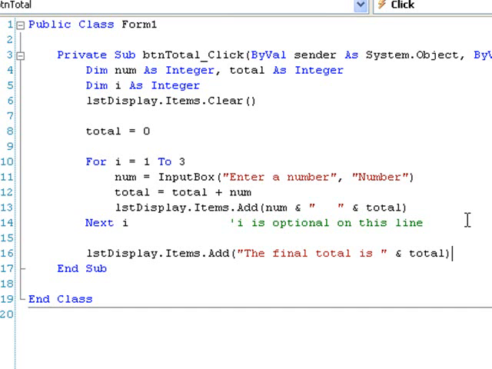The integer value I is the counter. As the program enters the for loop, I is set to its starting value, which is 1. Then the three lines of code that request the number, add it to total, and display num and total are executed. The line next I means that I increases to its next value, which is 2. And the program returns to the beginning of the loop. As the variable I is to run from 1 to 3, and 2 is in this range, the three lines of code are executed again.